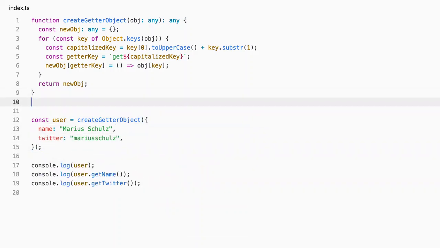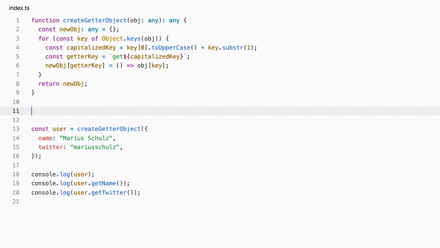Let's try and statically describe this behavior in TypeScript. I'm going to create an object type called propGetters with a single type parameter tObject. We're also going to add a generic type parameter to our function, and we're going to update the types of our parameters, as well as the return type.